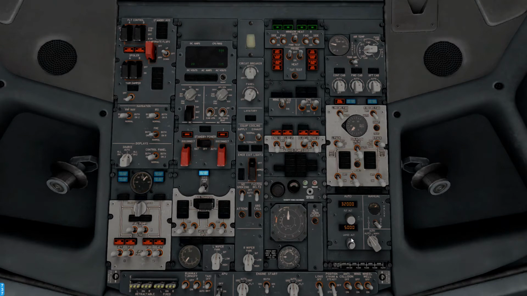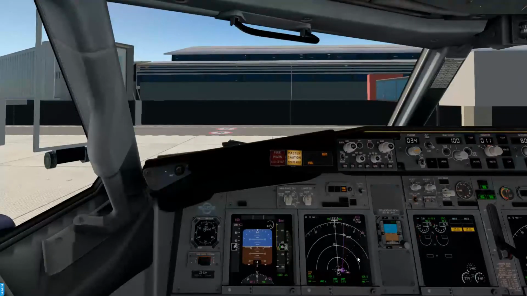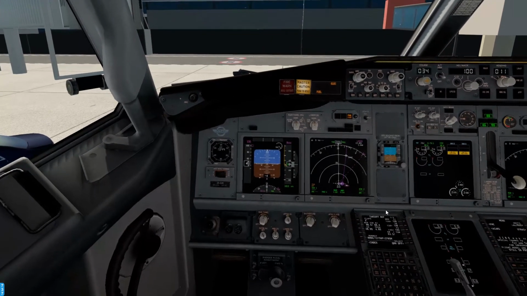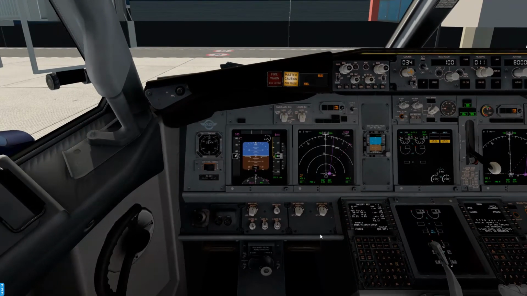For our purposes we are landing at 5,000 feet on 3 right. The pressurization selector is on auto. Auto brake selector, RTO, and the EFIS panel is set the way we want it to be.